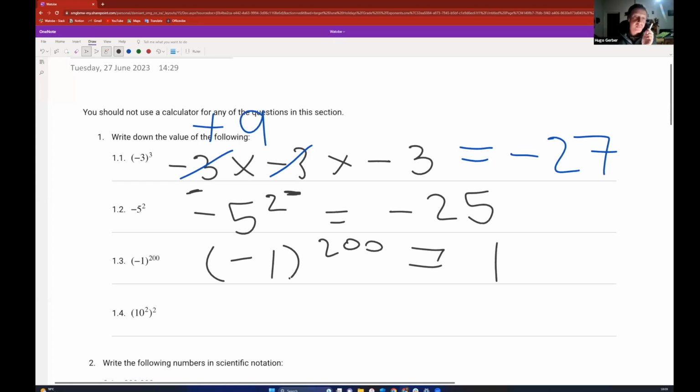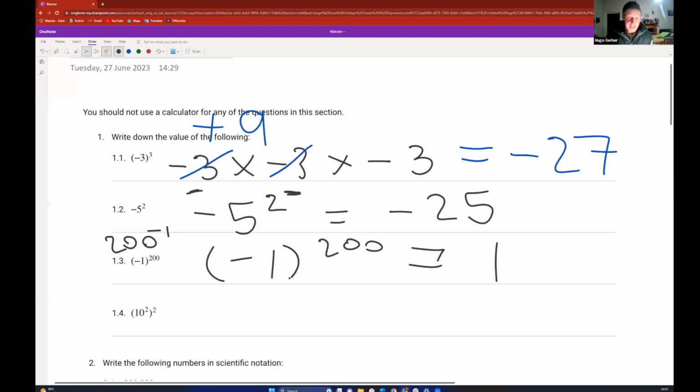Okay, now, Nelson, thank you so much for giving me negative 200. That's wrong, by the way, but it's a mistake that we often make. So if this question was negative 1 to the power of 200, then, sorry, if it was 200 to the power of negative 1, then the answer would be negative 200. Okay? But it's not that.